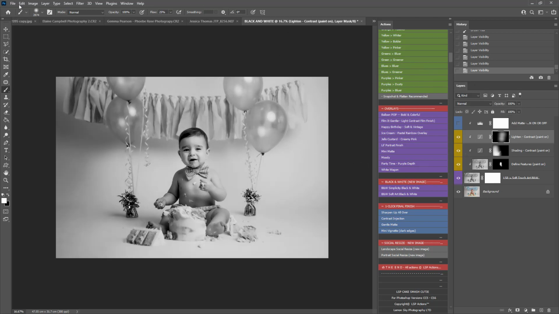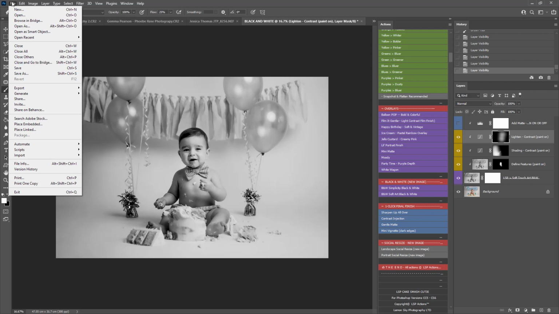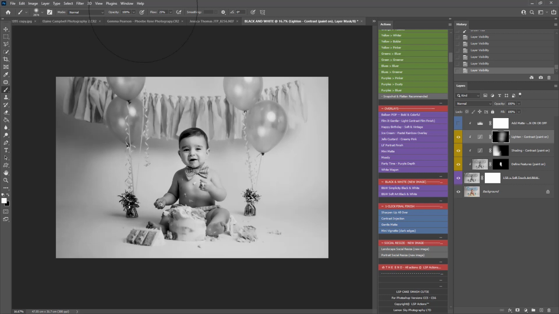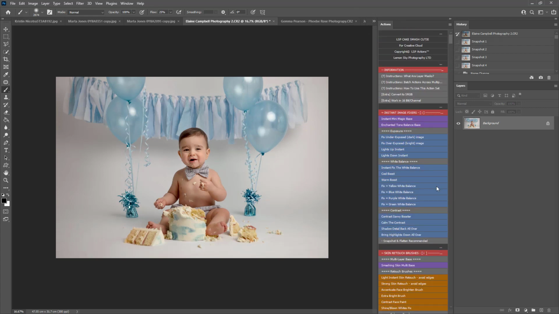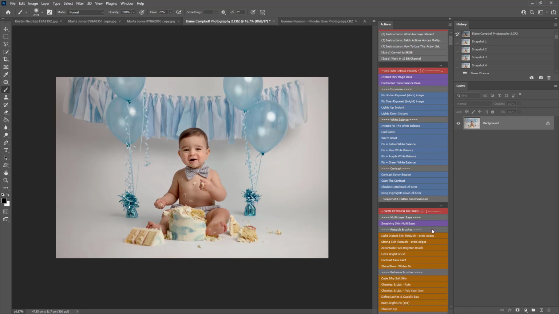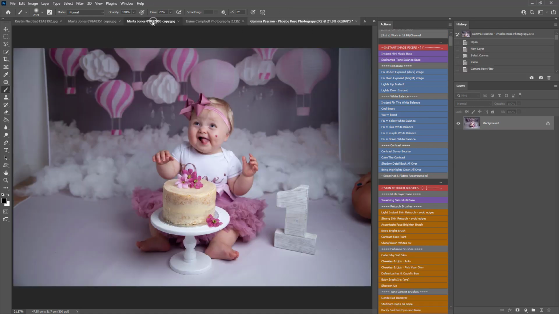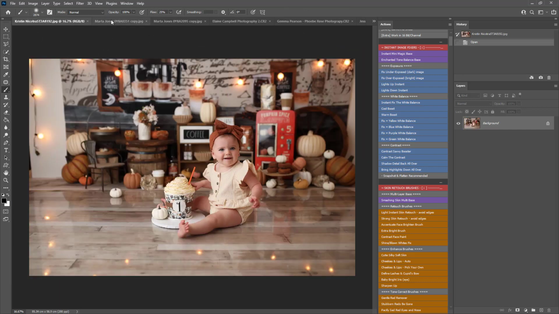And then you can simply go ahead and go File, Save, and save this as a brand new version of your image. So just close that and you'll see the original image pops up here. So that's edit one, where I go quite slowly using the LSP Cake Smasher Cutie set. I'm going to give you a few more examples now with these images, but I'm going to move a lot faster.